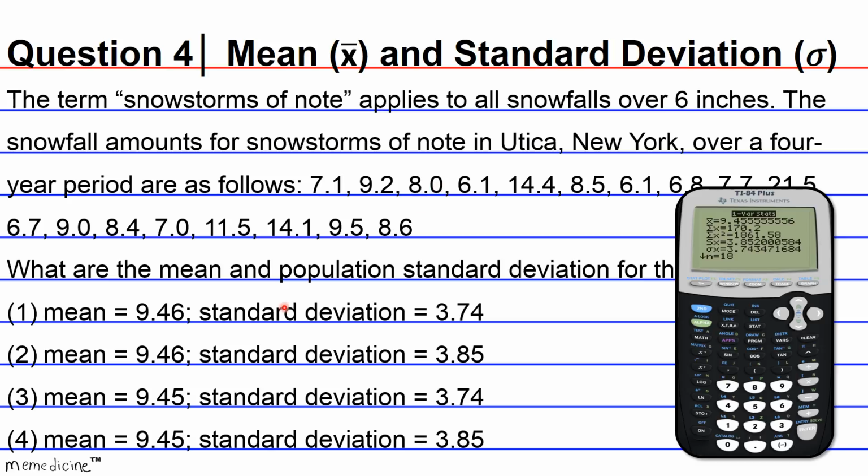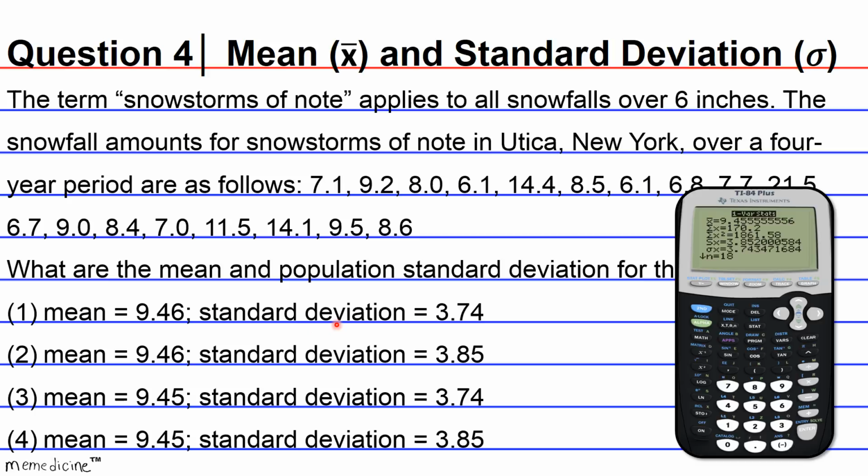So the correct answer choice is obviously going to be answer choice 1, because we see here that our sample mean is 9.45505, and we're told to figure this out to the nearest hundredth. And if you know how to round correctly, you look at the thousandths place after the decimal, and that's 5, so you're going to round up 1. Okay, I think some people are taught to leave the number as is when it's at 5, but no, in this case you have to round up. That's why the mean is 9.46 as opposed to 9.45, okay?